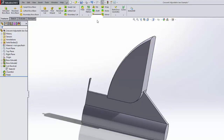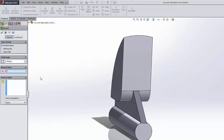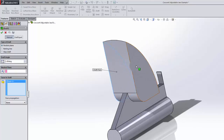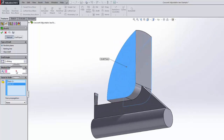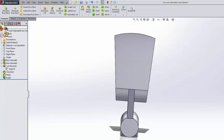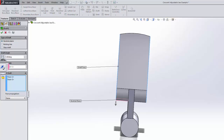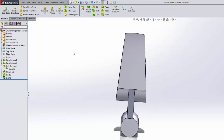Okay, the next job we have is to put a draft on these two surfaces here, like we did in the handle. And we're going to use that same neutral plane around which these two will kind of rotate or fold, and the angle will be 5 degrees, and see how that works. Went the other direction. So right click on it again, edit the feature, and flip the direction, and that's better.